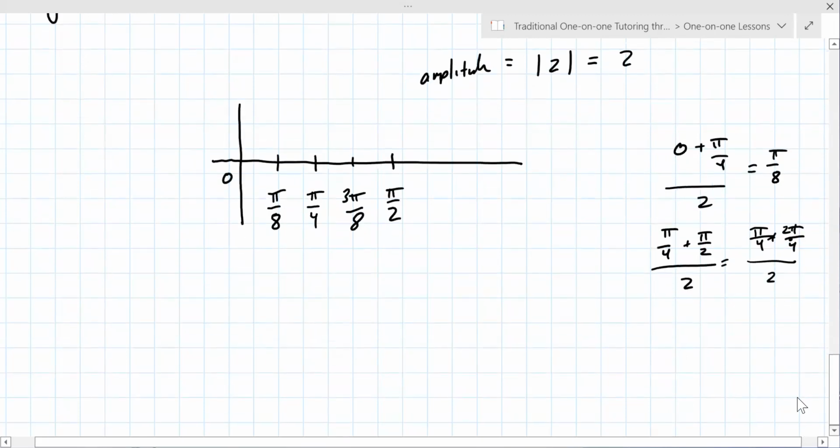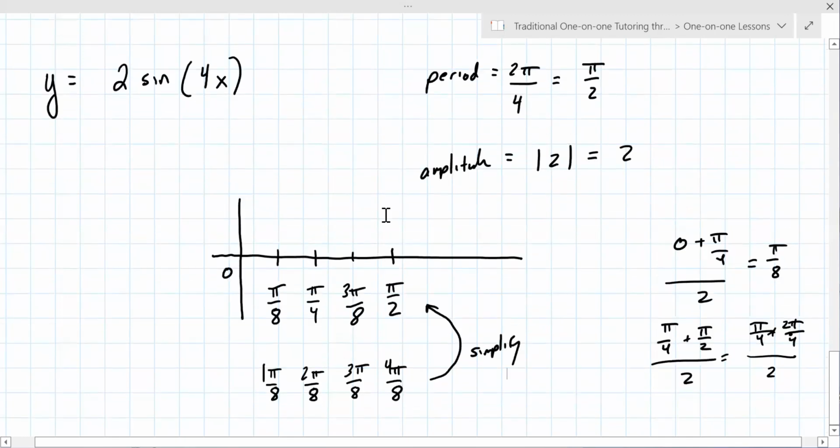Now, just as an aside here, it's pi over 8, 2 pi over 8, 3 pi over 8, 4 pi over 8. Do you see how they step up by the same amount each time? And that should be the case. These are just the simplified versions. I actually think it's easier to do it down here on the bottom because you're just counting, but your instructor may say you need to simplify. That's all that's going on above there.